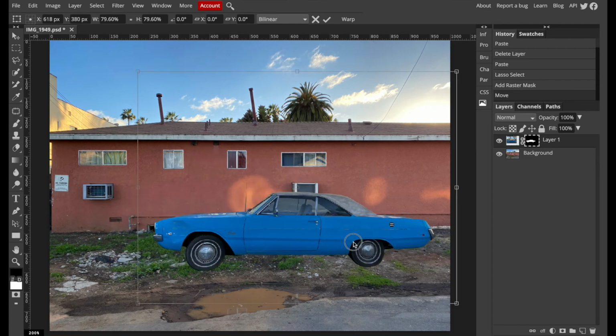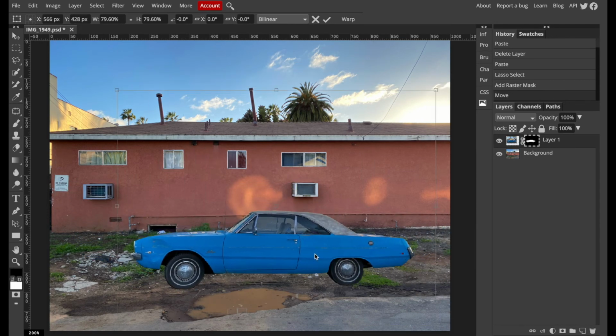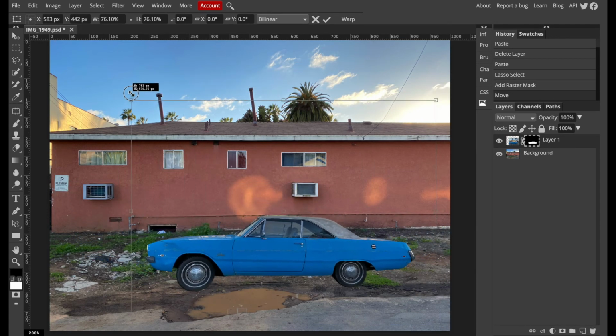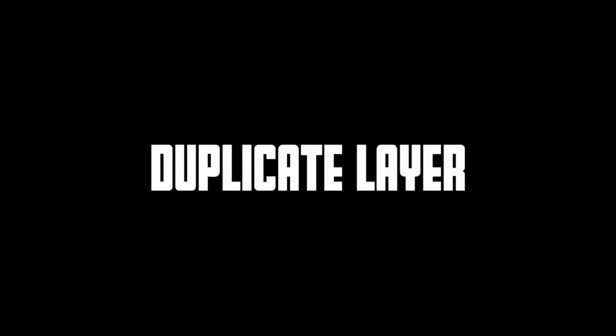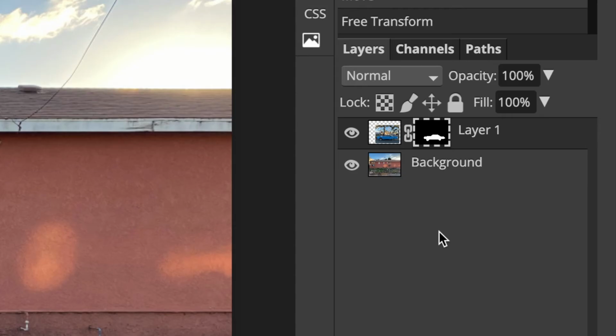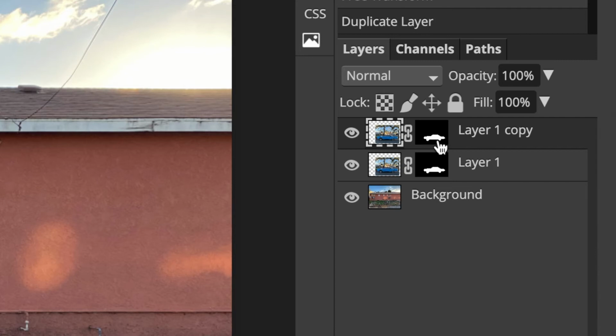And then when we do that, we can free transform, drag this around, and start to scale it till it starts to feel a little more natural in the environment that it is. And so maybe reposition it until it's in a spot you like, double click. We want to now duplicate the layer, so you're going to do Command J. Or you could drag it down to the new layer icon at the bottom. So if we do Command J, it gives us two layers, both with the layer mask.